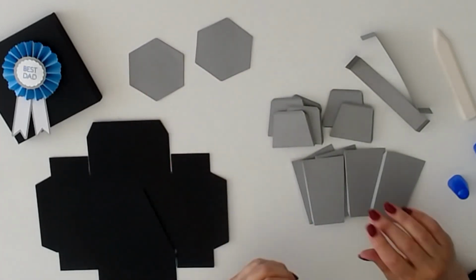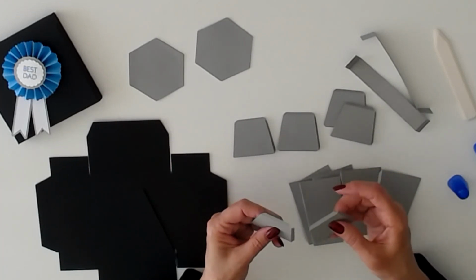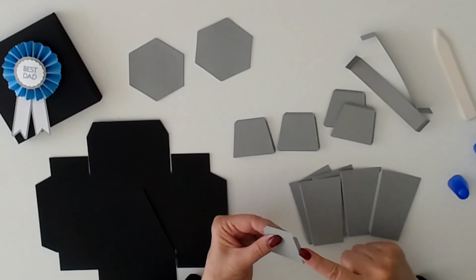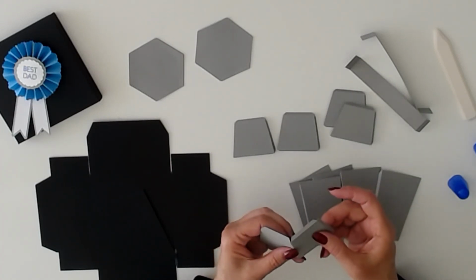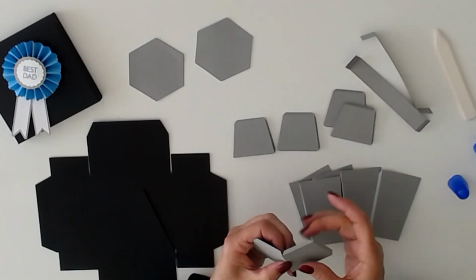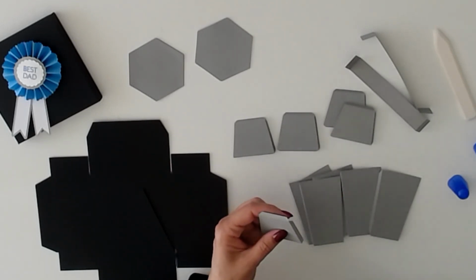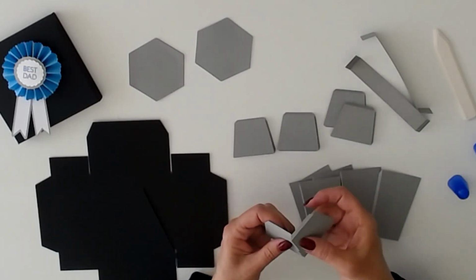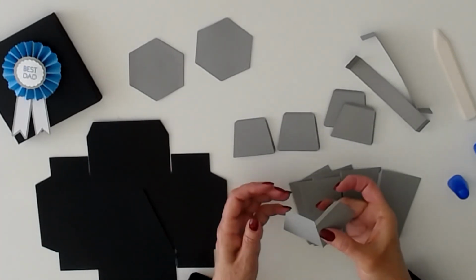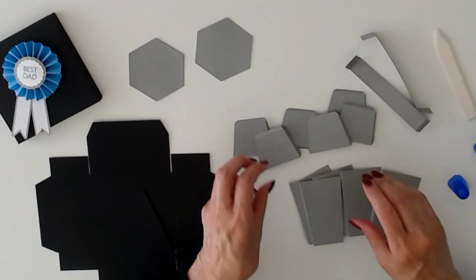There we go. Okay, then you have 6 pieces for the bottom of the trophy. The bottom of the trophy has score on 3 sides. They're folded on 3 sides. When you're doing the scoring, you want to make sure that you're always scoring to one side, whether it's right or left. Don't have one right, one left, another one right, another one left, because then when you put it together, you won't have your tabs in the right place to glue and you'll end up with gaps. So you want to make sure you fold everything in the same direction.